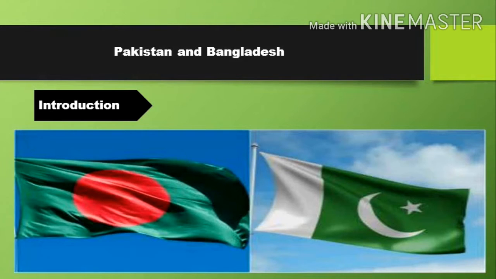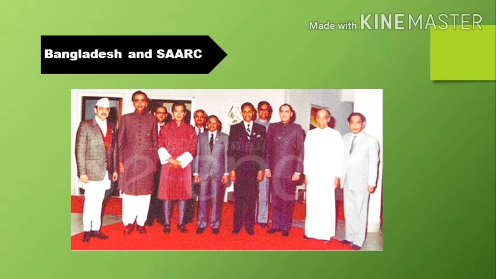Let's start with Bangladesh: Pakistan and Bangladesh. Its introduction: Pakistan recognized Bangladesh in Lahore in 1974 on the occasion of the Second Islamic Heads Conference. Different agreements were signed in July 1976 in Dhaka, the capital of Bangladesh, among members for improvement in the fields of shipbuilding, banking, and telecommunications.